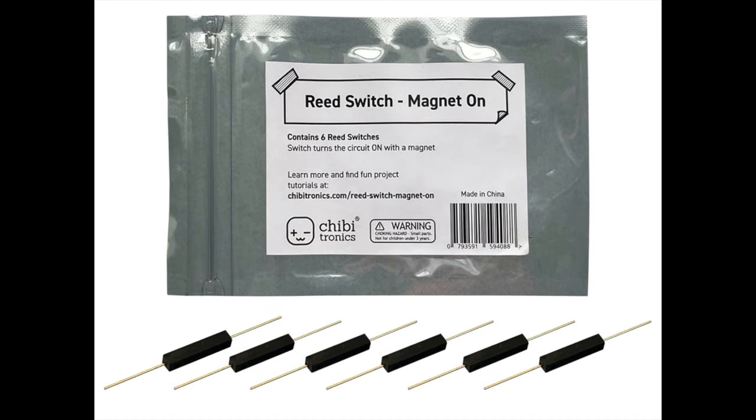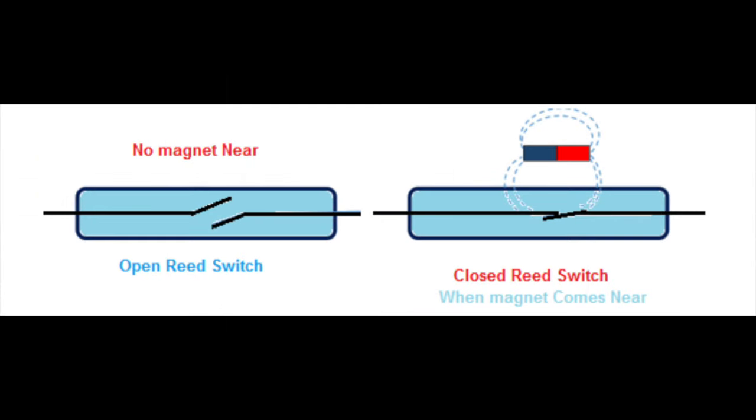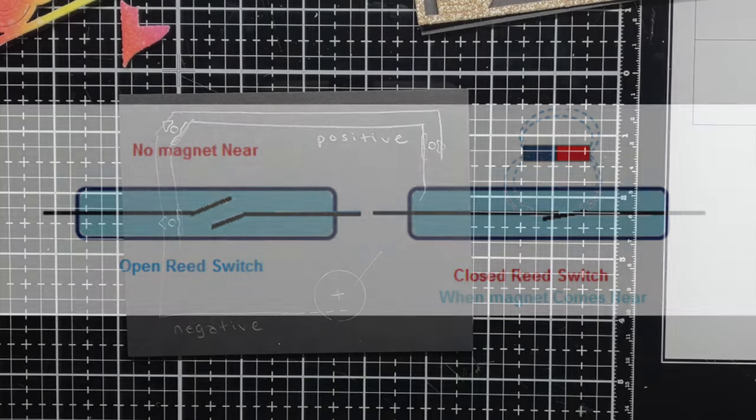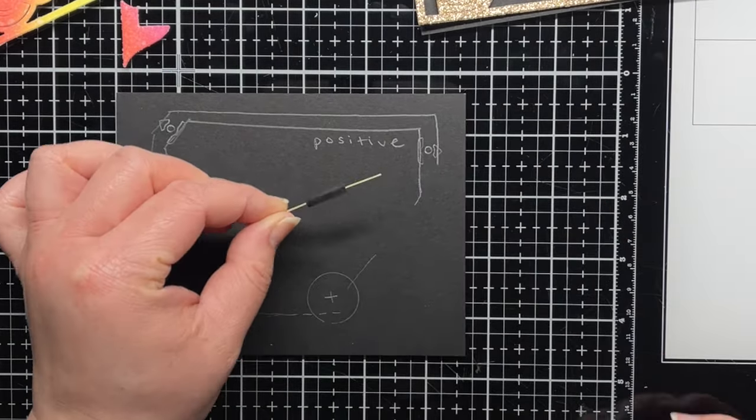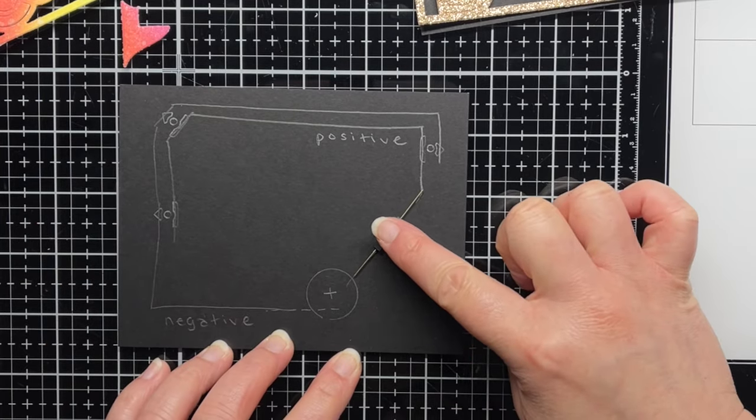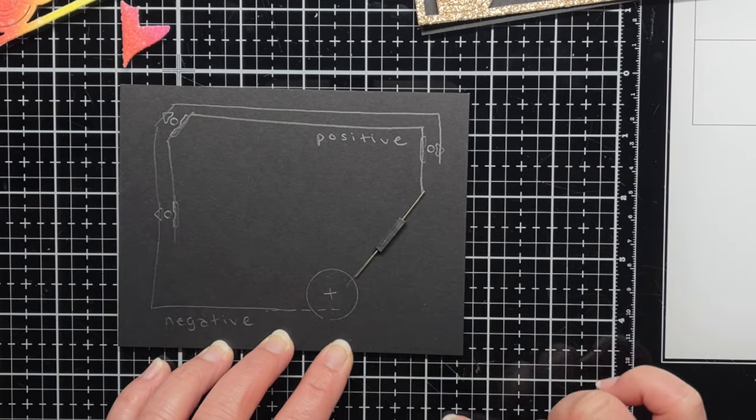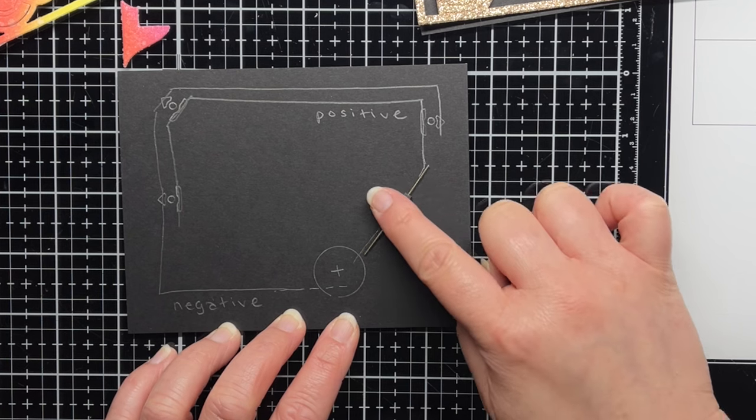If you've never heard of a reed switch, let me take a moment to chat about them. They're small electrical components with two thin fibers inside that are not touching. These fibers are susceptible to magnets, and when a magnet is placed nearby, it pulls the two fibers together until they touch, which completes the circuit and allows your LED stickers to light up. If there is no magnet nearby, your circuit will not complete. This allows you to create a movable piece that can be used to switch your lights on or off, creating a unique interactive card. So anyway, back to my circuit.